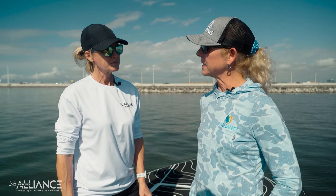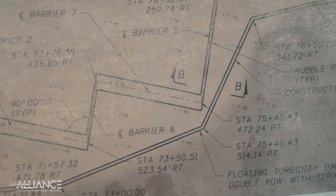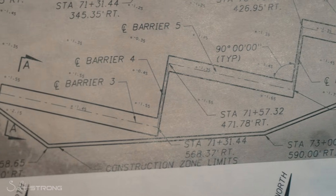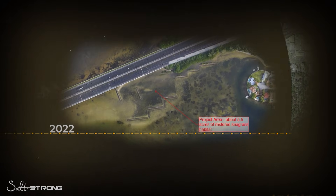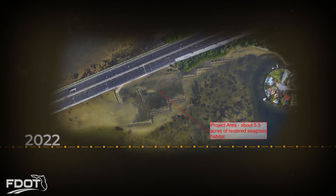The project's been completed for about 15 years now. Do you think it's been successful? I do think so. You can measure success in a number of different ways. The more telling one is looking at how much area behind the breakwaters has actually revegetated with seagrass, and doing aerial delineation off of aerial maps. We estimate that there's about five and a half acres of seagrass habitat that has been added back into Tampa Bay because of this project.